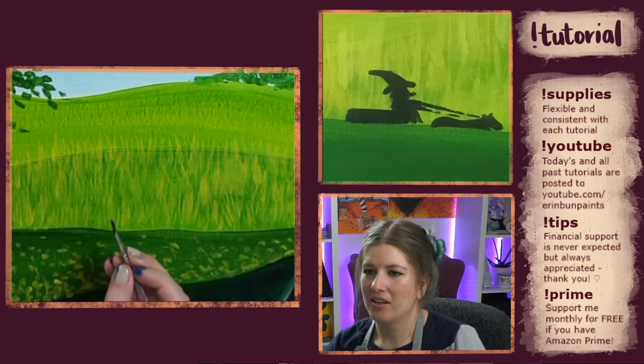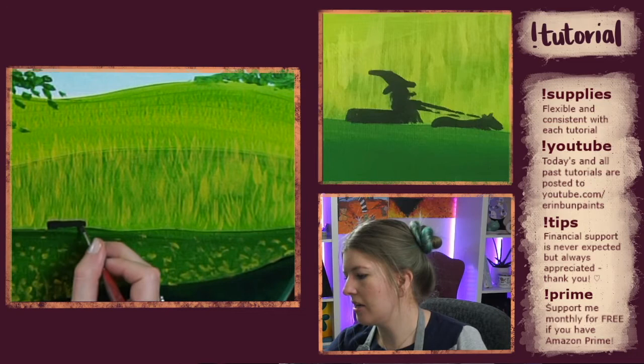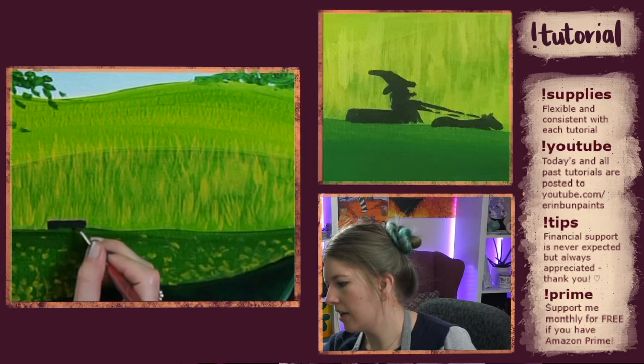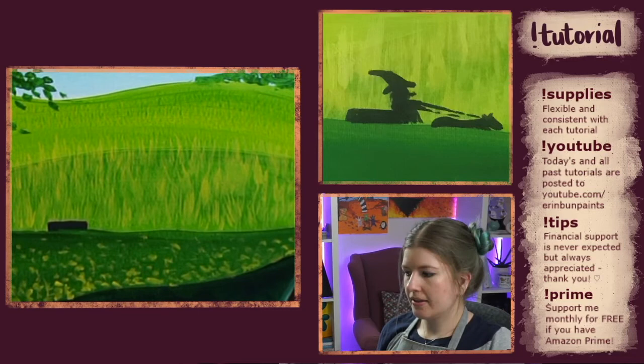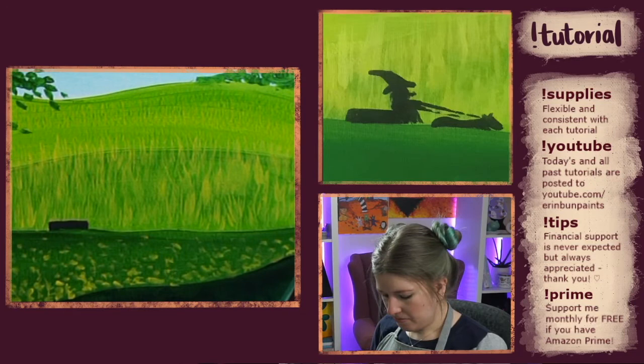Okay, so I'm gonna go in here. First I'll start with the little buggy. Simply just a nice rectangle. Very tight. Everything is very tight to the hill. So we're not making full objects, we're making kind of the tops of them. So start with a little rectangle just for our Gandalf friend to sit on here. And again, to scale, I'm making it pretty small, by the way. This is zoomed up, remember. See how big my hands are? Still very small, so just remember he's in the distance.